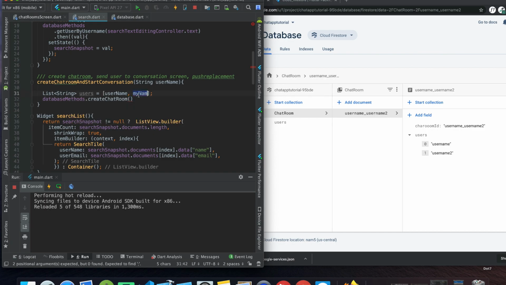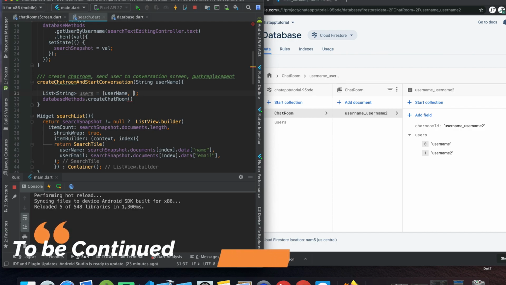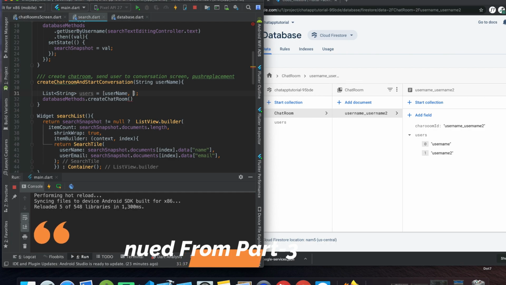To use my name, what will be our name? What is the name of our own? We are not actually saving that data, are we? So for that, we are going to use shared preference. What do we want to do? Well, the target is to save the data. When we log in, we have a username and an email ID, and we want to save this data locally inside our phone, which can be accessed later on. It will be utilized not just on the search screen, but also on the chat rooms screen, when we will be searching for all the different chat rooms available for our username. So for that, we'll be using shared preference. Let's see how we will be doing that.